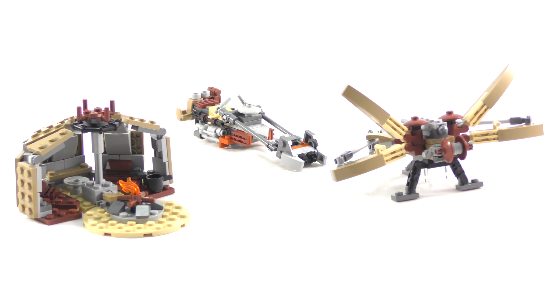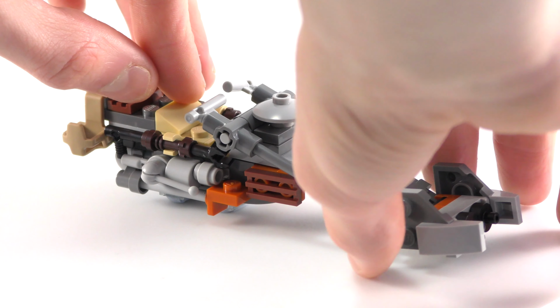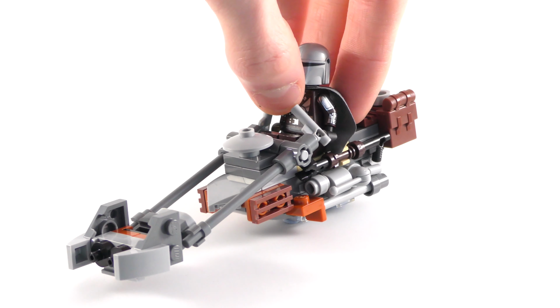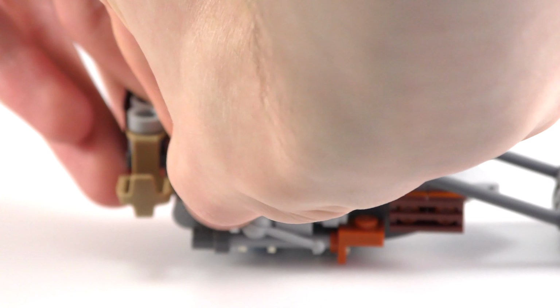Now onto the builds. There are 3 separate ones: the Mandalorian speeder bike, a Ballista, as well as a Tuscan Raiders Hut. Beginning with the Mandalorian speeder bike, it's a nice little build which has some movement in it. It's able to seat one minifigure, as well as stow a couple of weapons on either side.